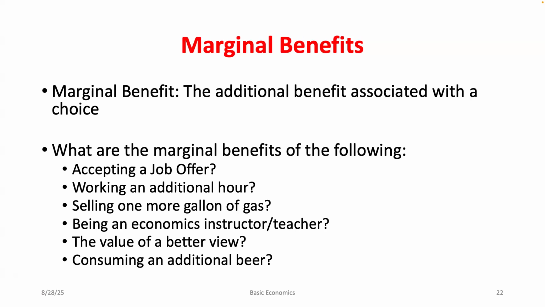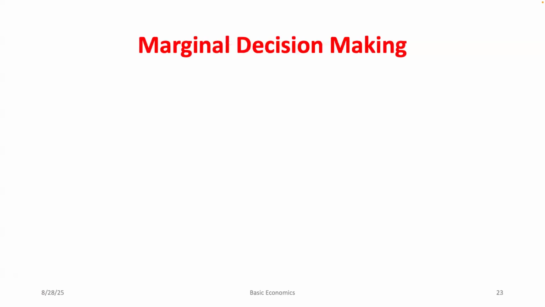And this will lead me into my next example. What's the marginal benefit of consuming an additional beer? So let's start to think about marginal decision-making, and this is where we'll now start to get some practice. I got sidetracked because our room was locked and everything, so I got a little bit out of sorts. Let me make sure I have my markers here. So let's think about marginal decision-making and how we make optimal decisions.